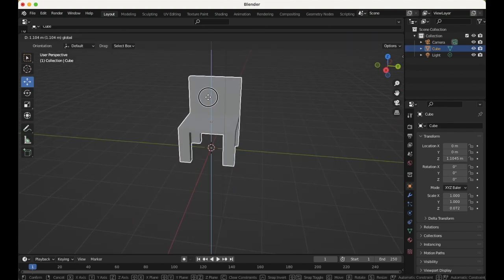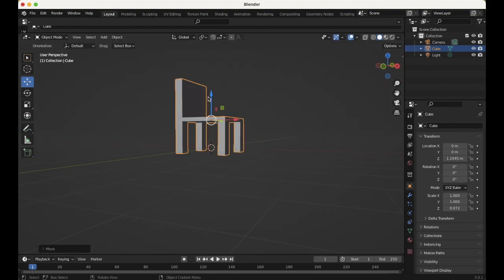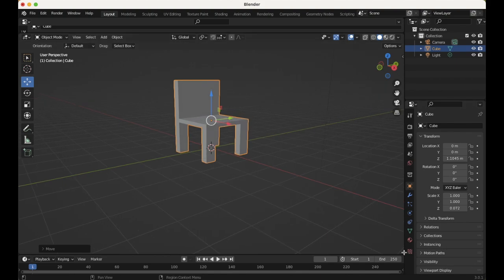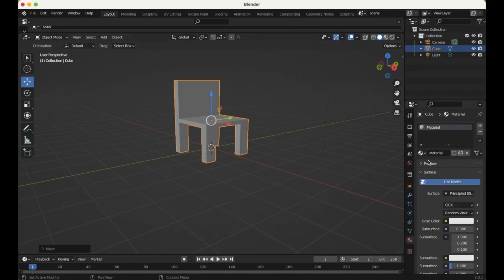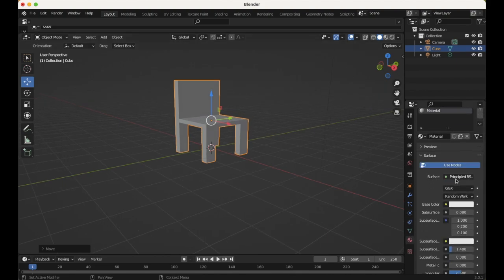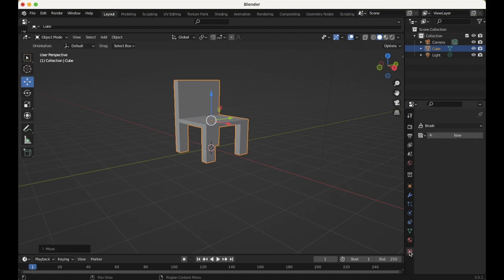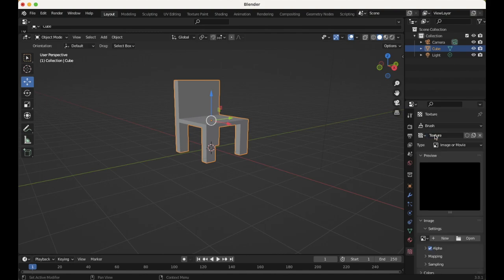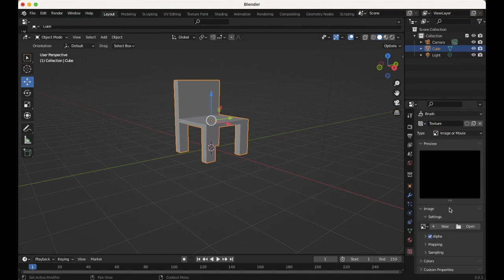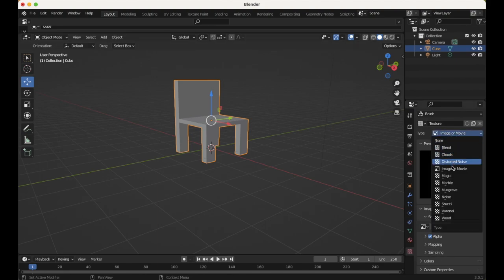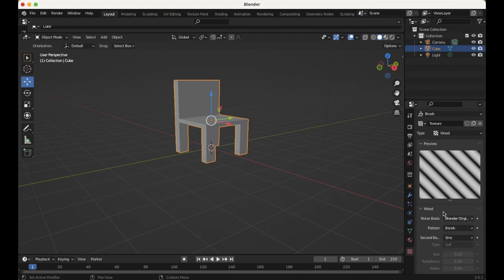I can switch back to object mode, and then just like we did with the baseball bat project, I can go over into my properties menu and play with my materials or my textures. So you can add a wooden texture if you want to. You can change the color of your chair. You can really make this chair any which way you want to. You can add arms onto the chair. Maybe you want some padding on top of it. Really let your heart's desire come to life here in Blender. Make it your own, okay?